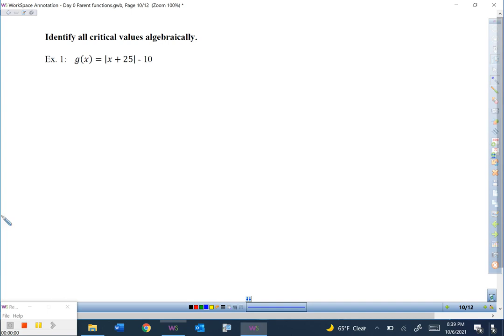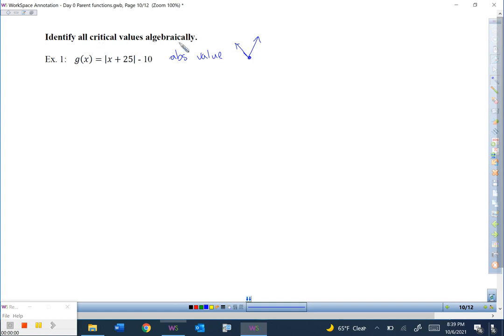Okay, so what I want you to do for each of these first is identify what parent function it goes with, and then make a little sketch of the shape. So here we've got the absolute value marks, so you can go ahead and write the name of it, absolute value. But more importantly, we care about the shape of the graph. An absolute value, because all positive, it makes kind of this V shape.